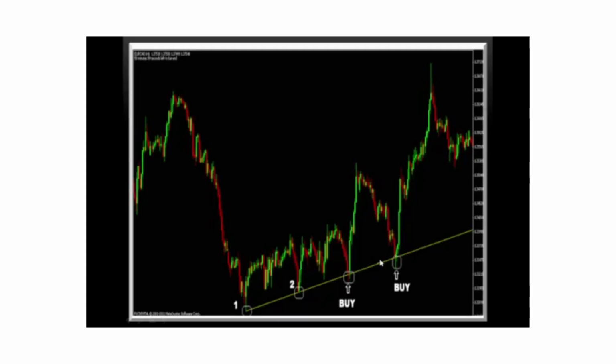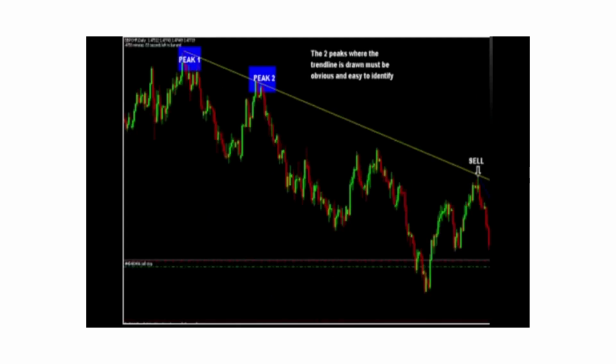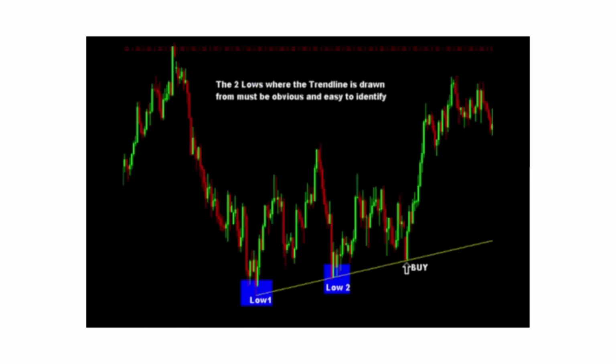Notice on the chart how the lows are obvious, okay, and therefore easy to spot. You could see over here, very easy to spot because they are just in a single file. Very easy to spot. Significant, and the result is you get a nice upward trend line that bounced on the trend line drawn, and then the price keep moving up, and then continue to go up. So in this case, you the trader, you have more advantage to the market. You have more advantage of making some money.